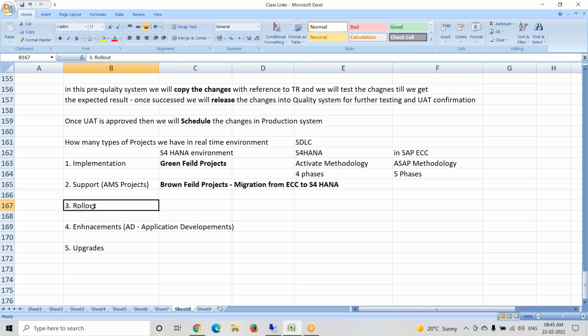Okay, so whatever configuration we did in the development system, will we move it directly to production? No, there will be a new system. We'll have a global template, and that template will be copied. You don't worry about systems. Systems will be taken care of by the Basis consultant. They will tell you in which system you want to implement and how to copy the templates. Everything will be done by the Basis consultants. Functional-wise, we'll be analyzing the business and doing some country-specific changes, and we'll get the system ready. What reports they want, everything will be configured in the system.